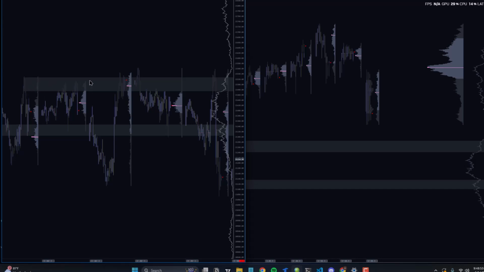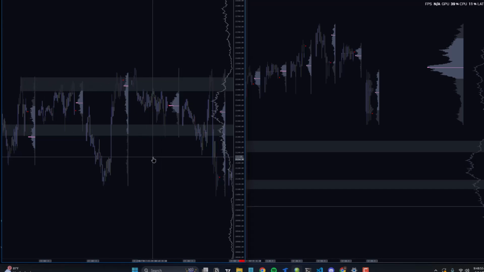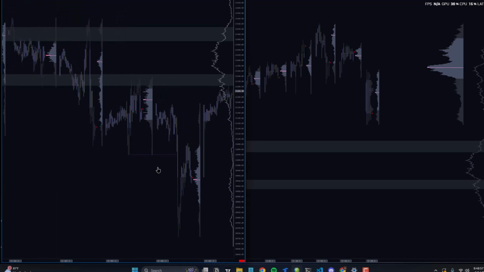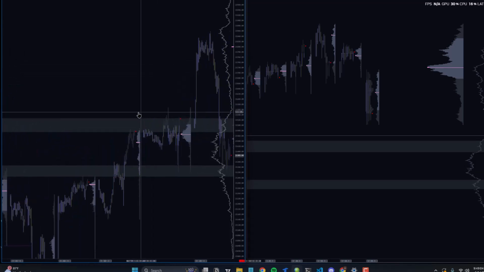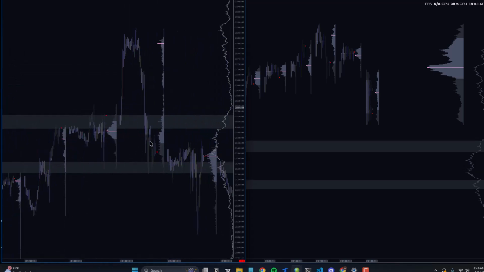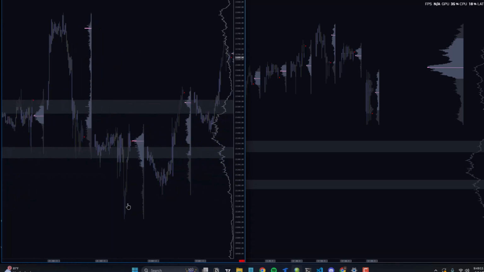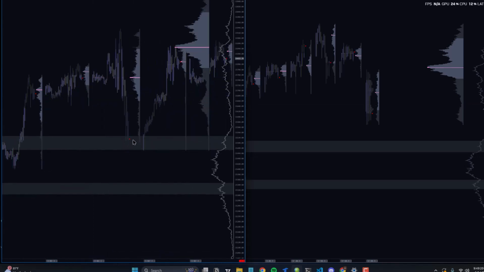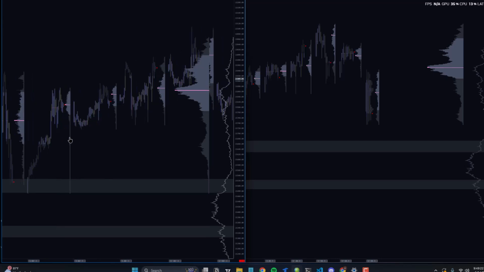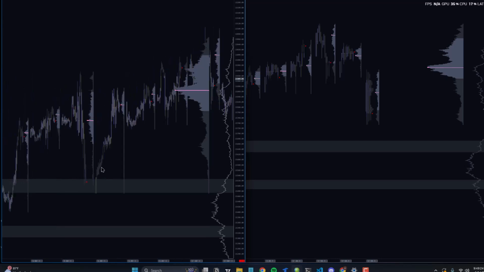So here we can see we were in this auction. We kept rejecting these highs, making tails. Then we came lower, started rejecting this, and then we broke. But we kept rejecting this top extreme. Then we had a little push above, still kept holding the support, a little push under, and then one more push, and this kind of really weird price action there. And then we finally broke out. We came back, we tested the same area, broke out, really standard support and resistance.